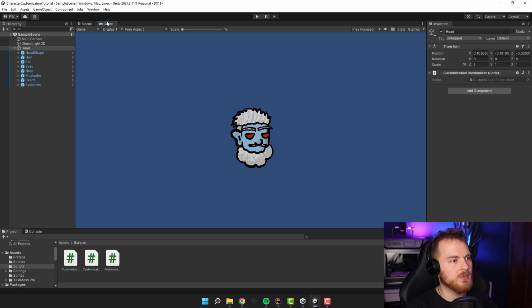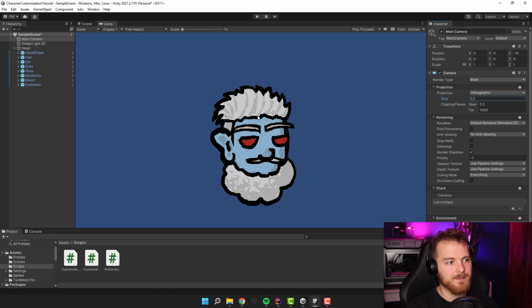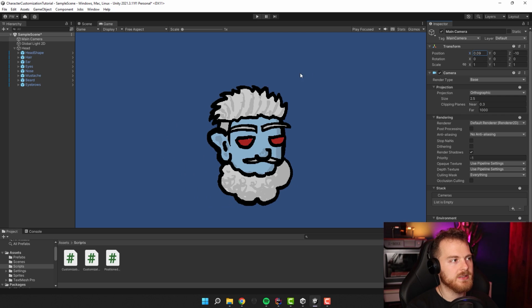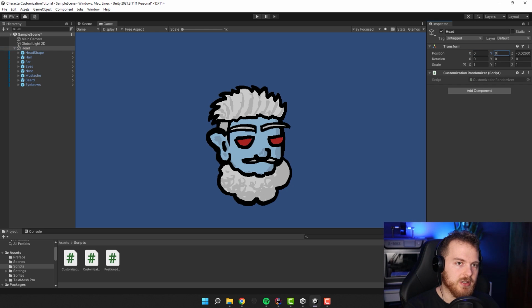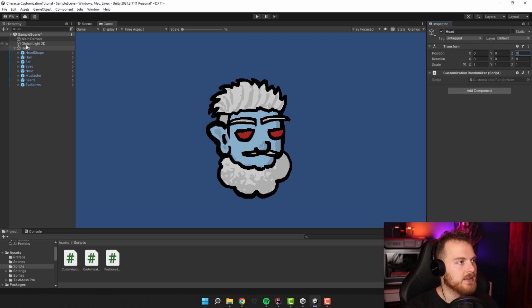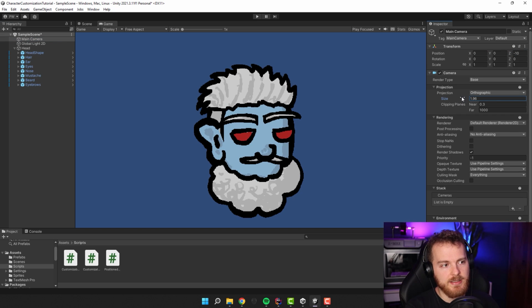So let's maybe move to the game window. Let's adjust the camera a little bit, so something like that. You see, I have some pixels missing, so I hope that doesn't spoil the tutorial too much, but yeah, I should pay a little bit more attention when preparing my sprites. So let's check that. So that should be in the center. Now let's just get it a little bit closer.